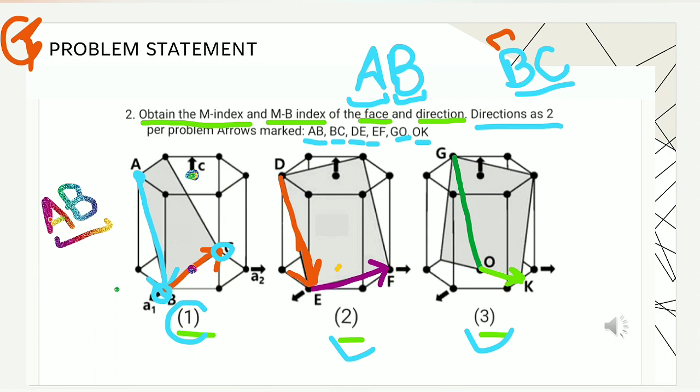In the problem solution, I chose this point in the basal region as origin, which is the conventional point to take as origin, because I was going to take this origin in figure 1, and also in figure 2 and figure 3. The point for origin will remain the same for me. So to create some similarity in procedure, I chose a similar origin on all of these figures. And that's the only reason. You can choose some other origin, like on the roof plane or something like that, and solve it accordingly with the steps that I have described. Follow those procedures and you will get your answer. Yeah, that was a point worth mentioning.